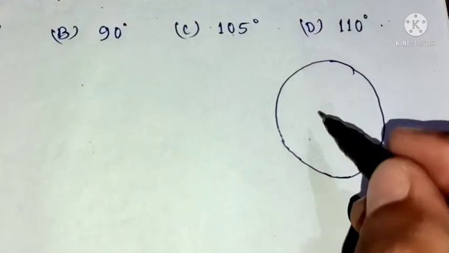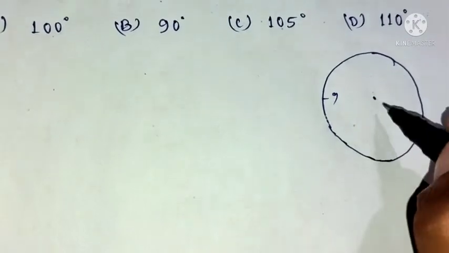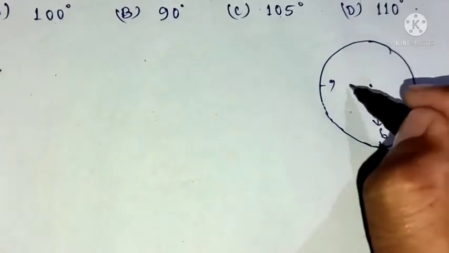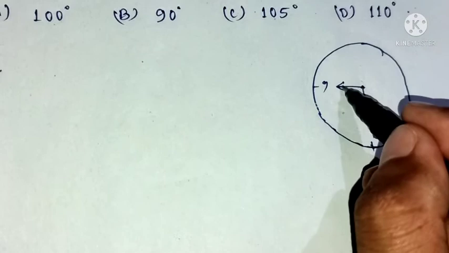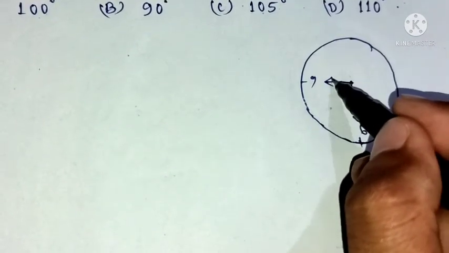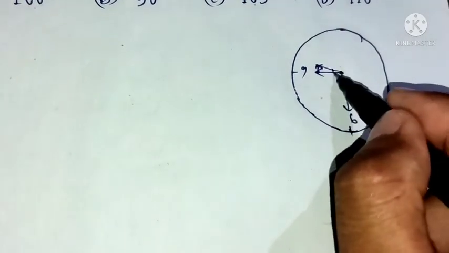Here is the clock. It's 9:30, right? So the minute hand is on 6, and this is your hour hand. But as earlier, the hour hand will not be exactly on 9; it will be displaced a little to that side, up to about this much. Then what is the angle between them?